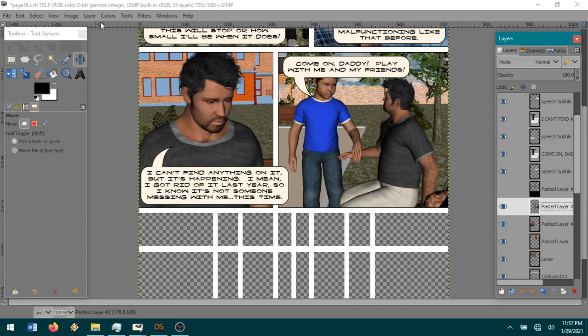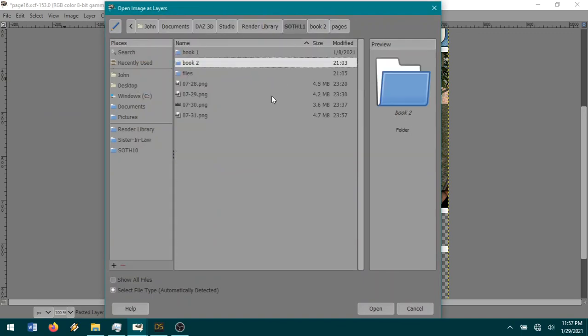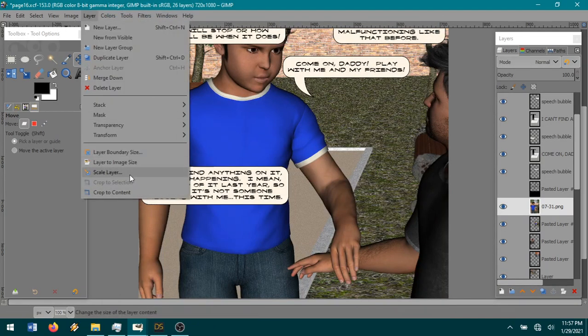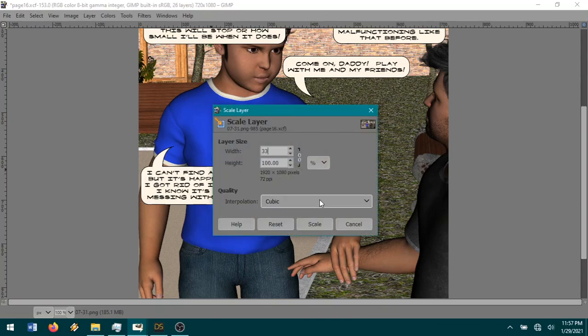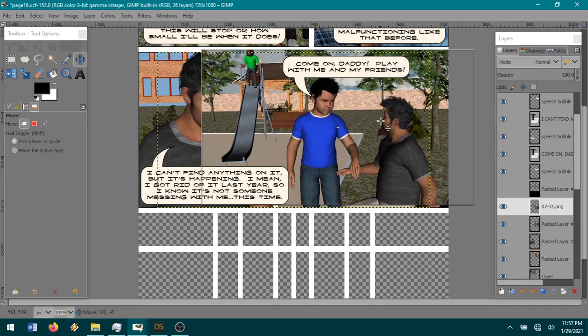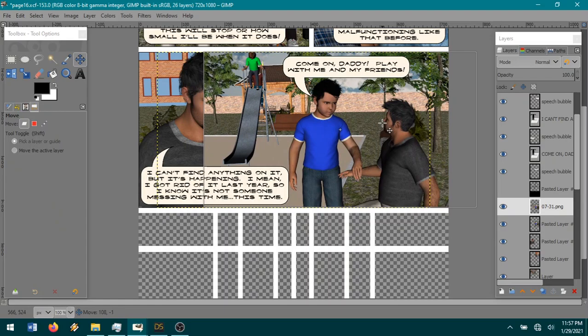Okay, let's see, file. Scale 33. Let's see, it should go here.